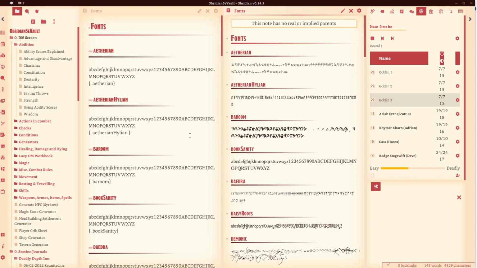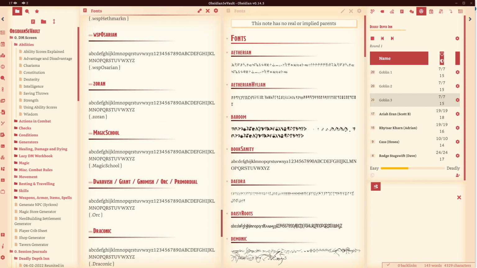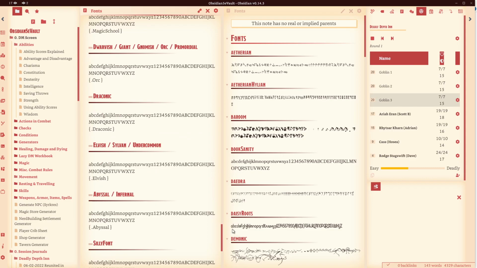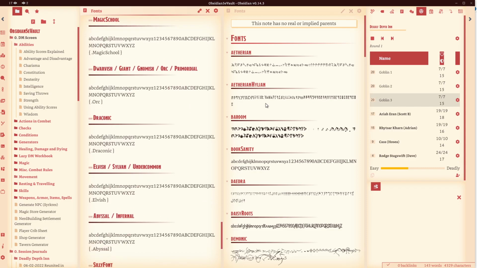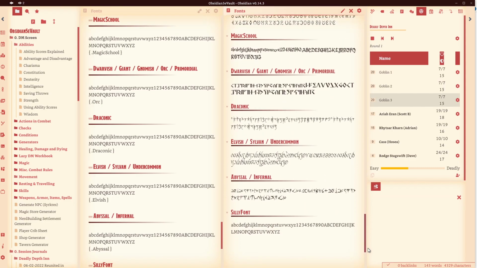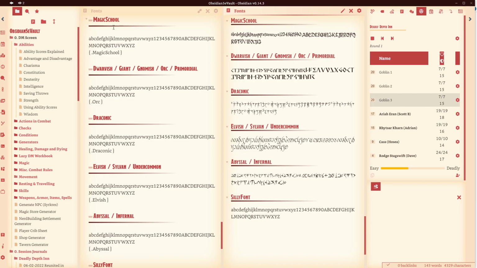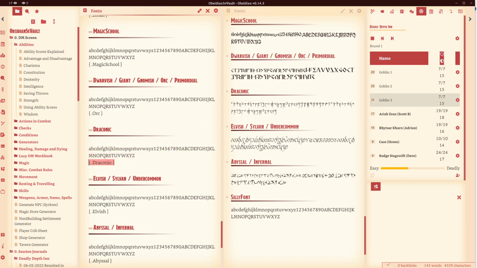Alright, so in front of me you can see that I've got the fonts note set up here, and on the left I've got a bunch of examples that we've been playing around with. Massimo from the Facebook group has set a lot of this up for himself so he can have a nice example, and he's just shown me how to do this, so I thought we'd come along and share it with you guys. On the left here I've got it in edit mode, on the right I've got it in preview mode, and you can see here that there's a little bit of code that's effectively changing these things over.